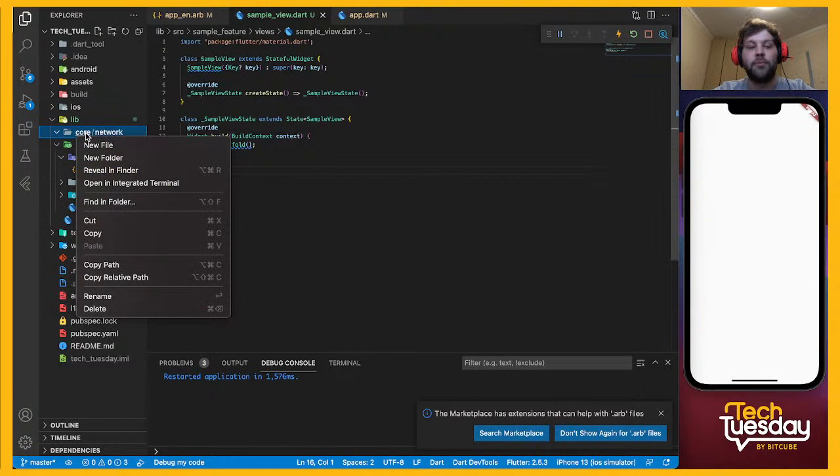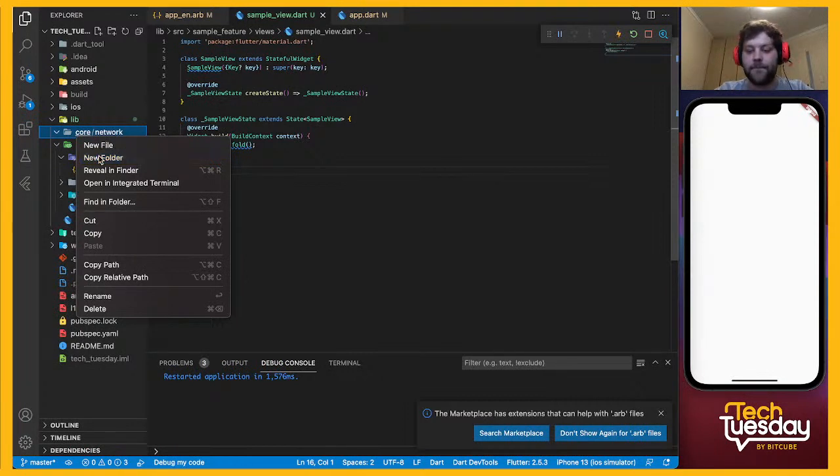If you're not planning on using an API, you can just change it to either be database or whatever you plan on using as your data source for your app. You can also add network and database, but for this app we'll only use network.